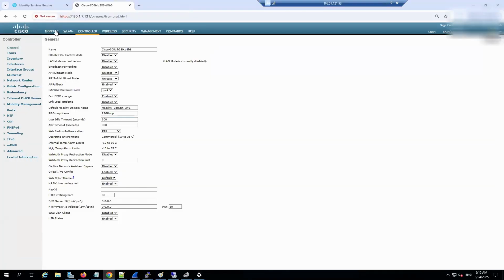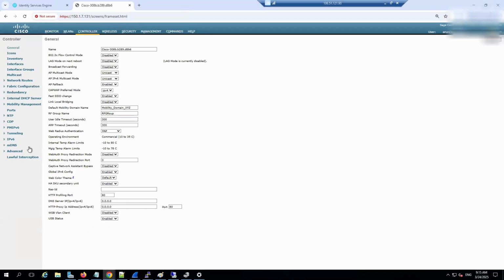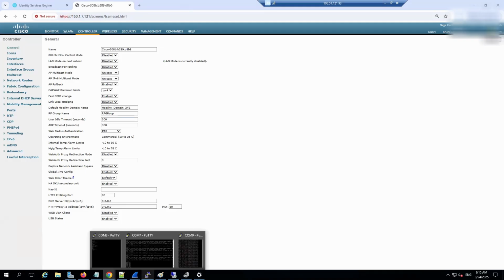I know we have not gone through these initial options, but our topic today is just to understand how an AP registers to the WLC. In tomorrow's session, I will give you an overview of all these options that are there. But today our intention is just to understand how an AP registers to the WLC.